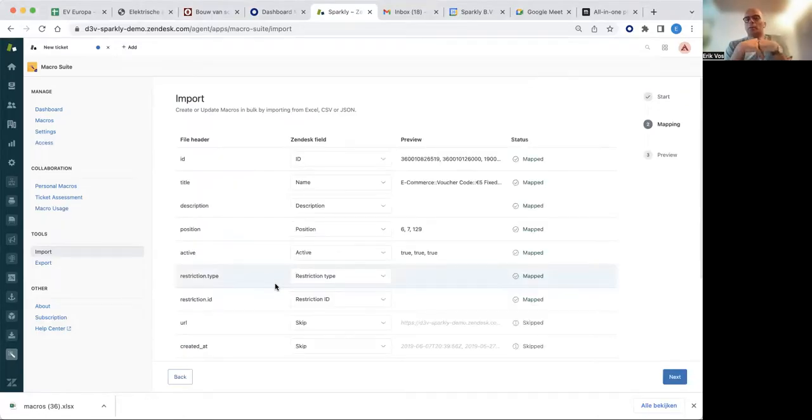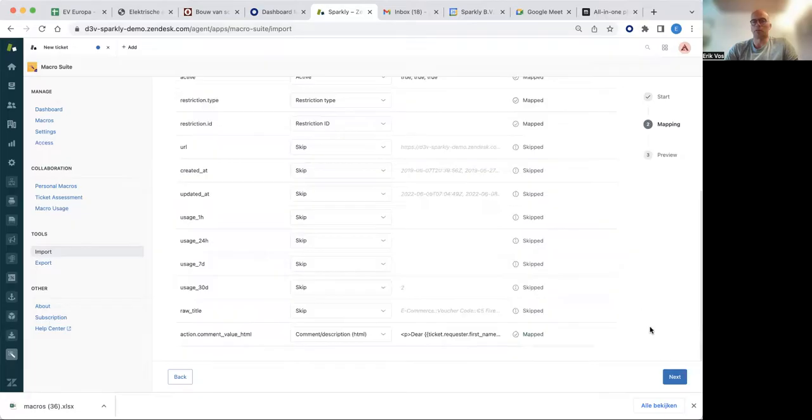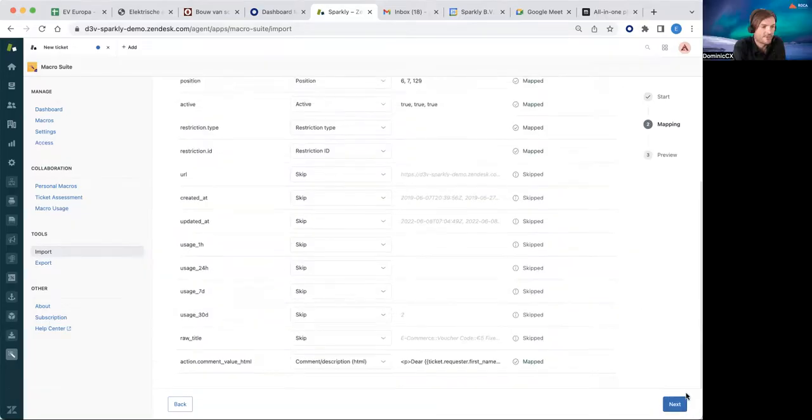And now it does a mapping as well. All the fields are going to be mapped. Of course, the mapping in this example is pretty good. But if you're having a Salesforce project and you're going to Zendesk, or you had Freshworks and you go to Zendesk, you'll probably have macros and you're going to need to do the mapping over here. In our case, mapping is fine. All the fields, you don't have to do a thing. But wow, this is so useful. This is amazingly useful to do this mapping. This wins so much time. Wow, really nice.